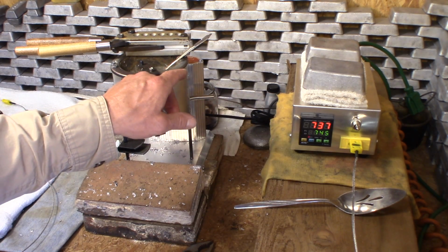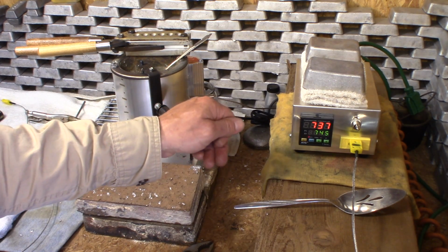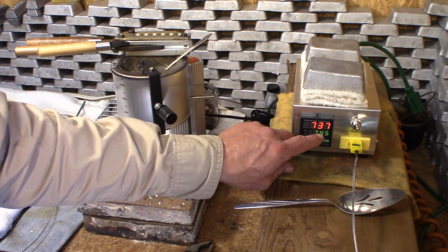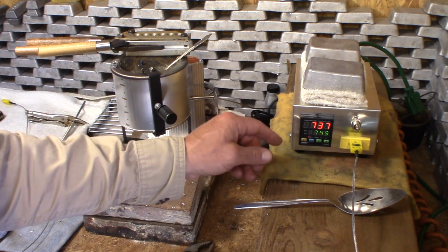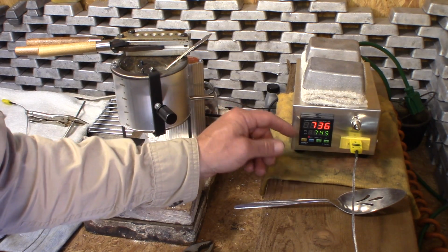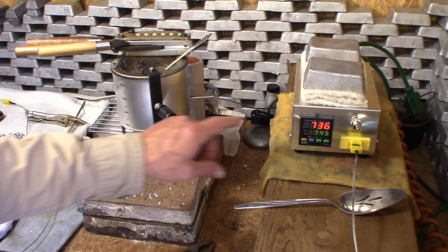So now we know in the last video when I was controlling the pot with the PID controller, the dial was turned down to about 4 instead of 4.5 to hold it at 745 degrees. So we know that there's going to be little discrepancies there, but it's pretty darn close. Right now the Lee pot is holding it.